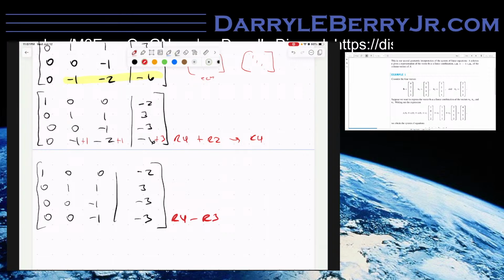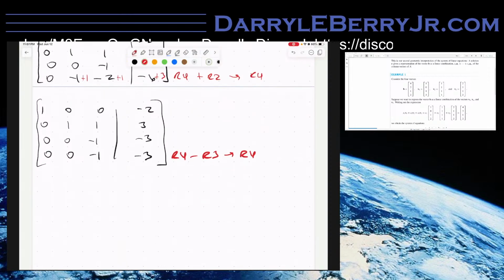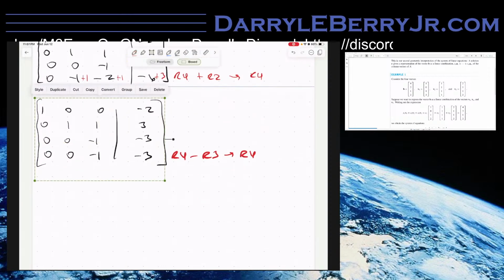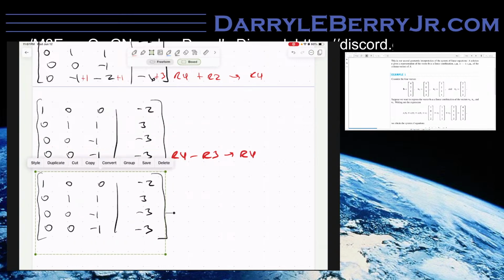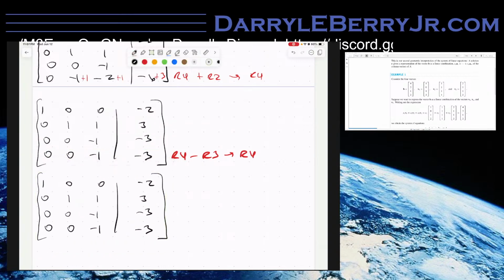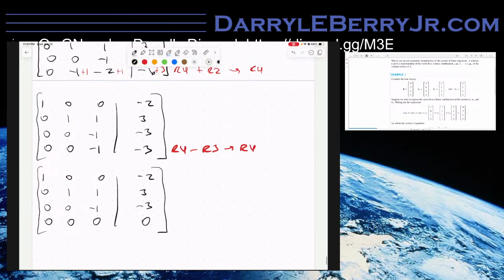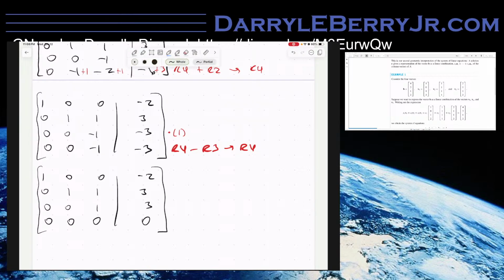So row 4 minus row 3, row 4. And so little is going to change. Let me copy most of it. The row 4 minus row 3, since they're the same, becomes row 4, and I end up still having this. So that means that that's a free variable. And while I'm at it, I'll just multiply this times -1, and then I'll have positive on this row.